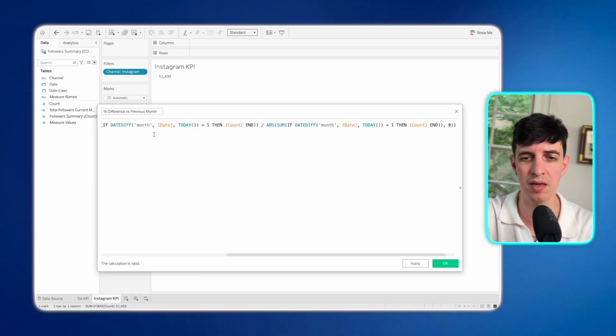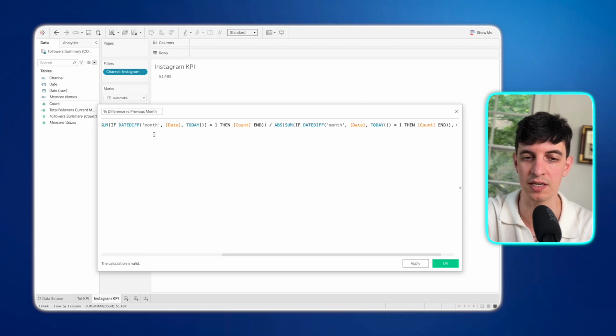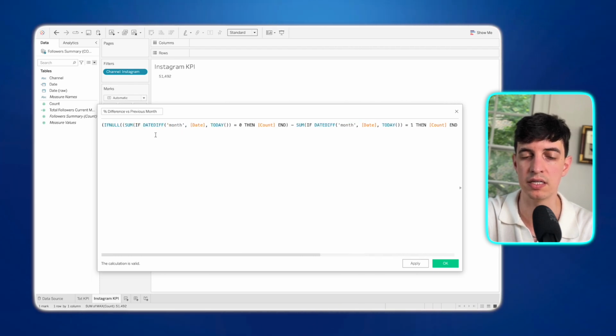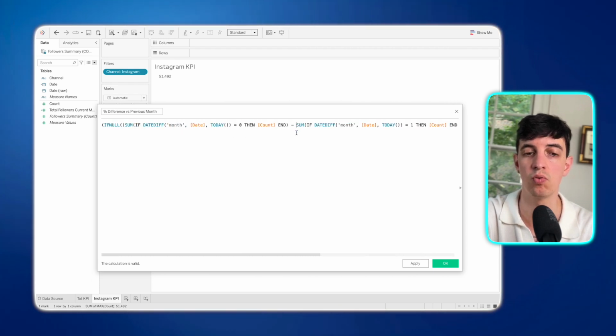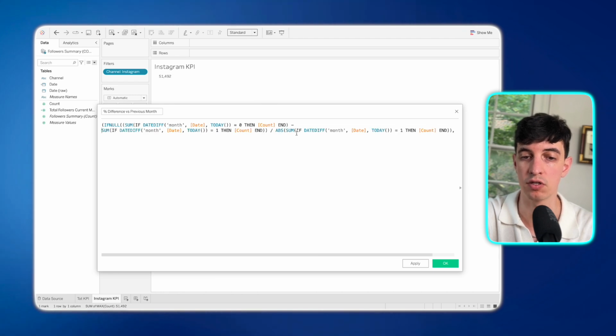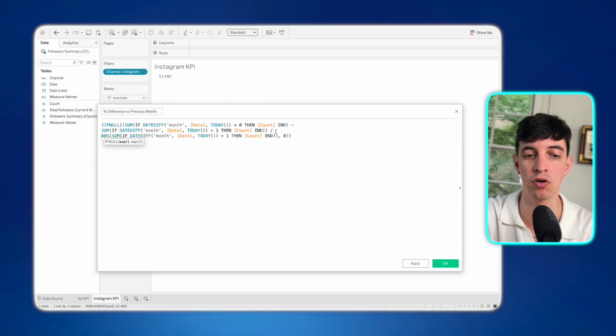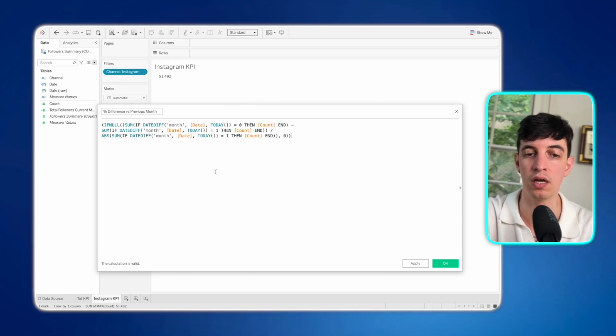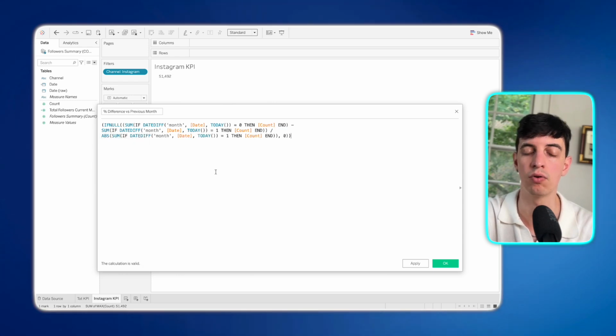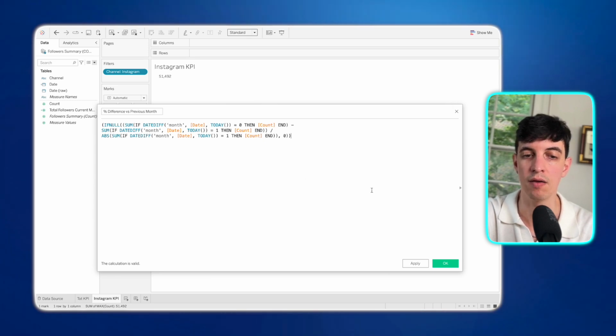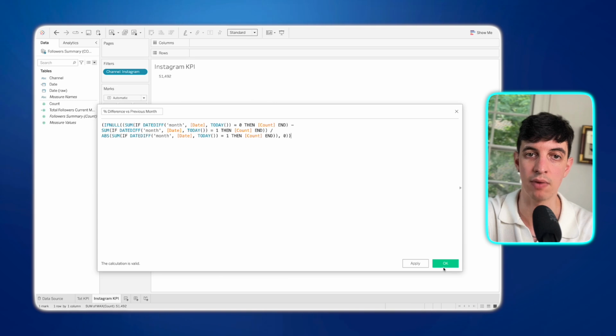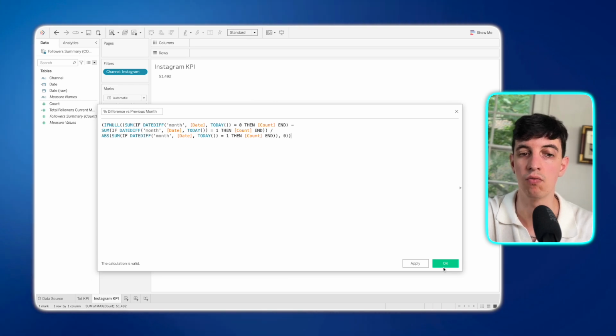Again, this is maybe a bit less straightforward to read, but it's a simple calculation that is basically doing the percentage of difference between the current month and the previous month. The logic is pretty much the same as I explained before. So I do the date diff between month and today equal to 0 to calculate the current month, whereas when you see date diff equal to 1, it means that it's taking the previous month, where the difference compared to today would be 1.